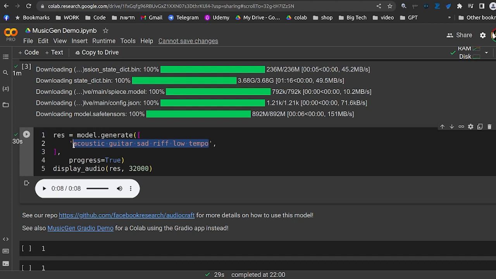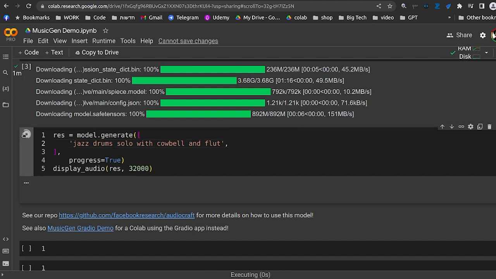Okay, so let's go on. Let's take some jazz and drum solo with, I don't know, maybe cowbell and flute. Yeah, let's try this. There was a cowbell there.